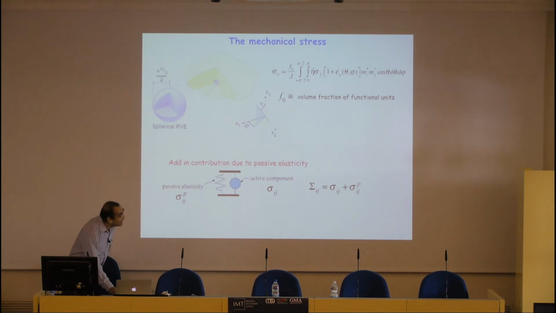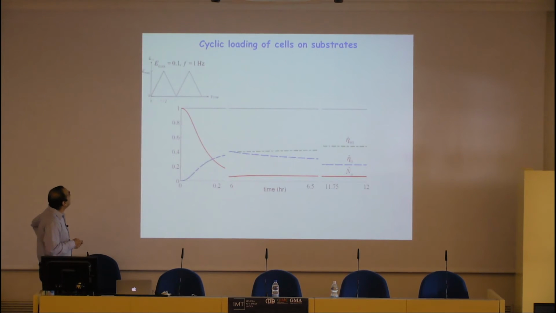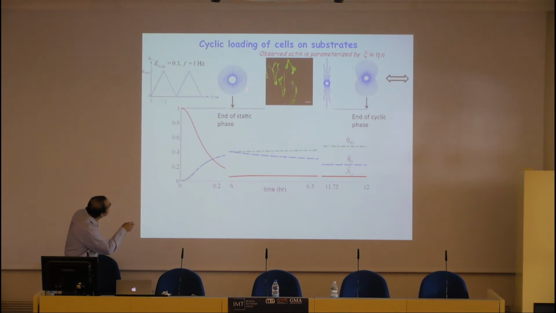Okay, so you do all that, and you come up with some prediction, and you can now say, what will be the cyclic response? So I do a cyclic loading on the substrate, just like in the experiments, and you first put it under static loading. After the static phase, this is 6 hours of static loading, you basically get that the stress fibers are isotropic. The stress fibers form in all directions with equal intensity. But then you put another 6 hours, so going to 12 hours of cyclic loading in this direction. And then, this is the prediction, the stress fibers have now oriented preferentially perpendicular to the direction of loading, sort of consistent with these experiments.